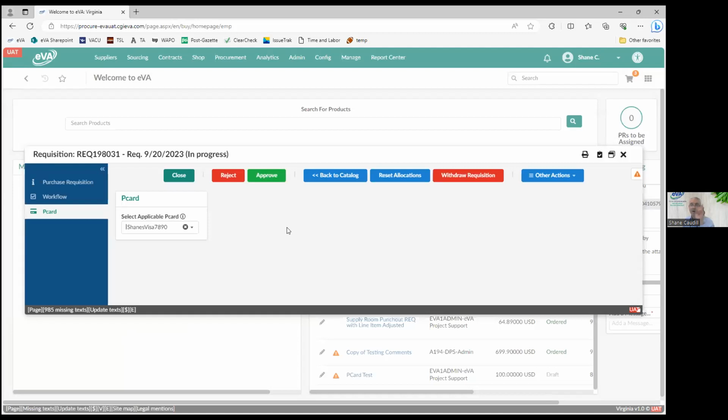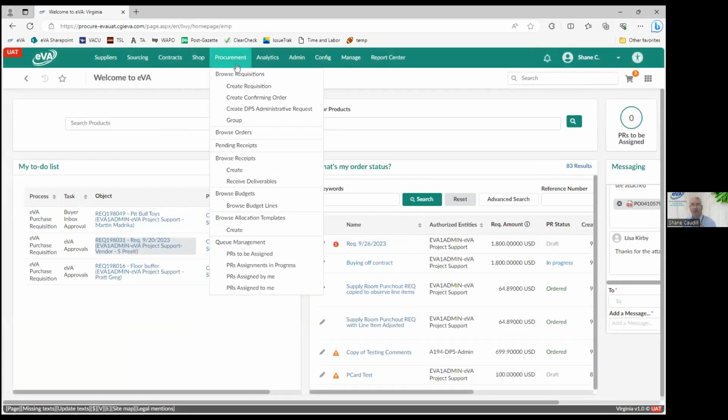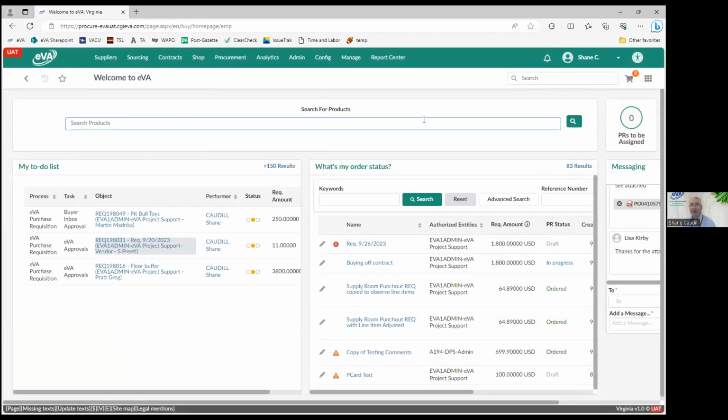Again, in review, adding it to your profile. Let's go ahead and close it out. Adding it to your profile. And then you as the requisitioner, the creator of the requisition, adding it. You as the requisitioner, the second method, switching the requester. And if that requester has a P card loaded to their profile, you can use their P card. Or as part of the approval flow.